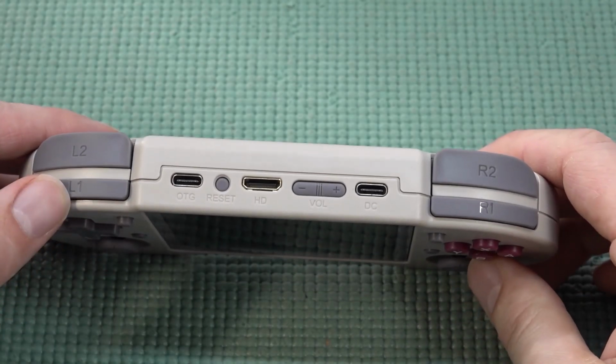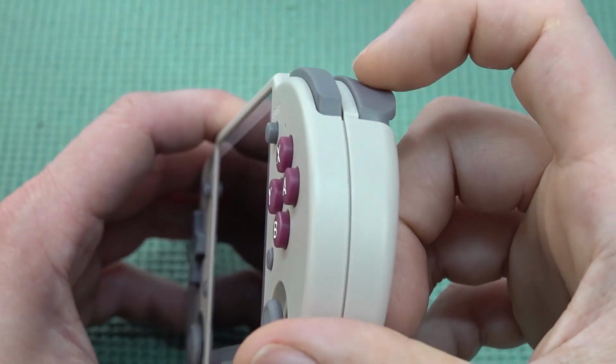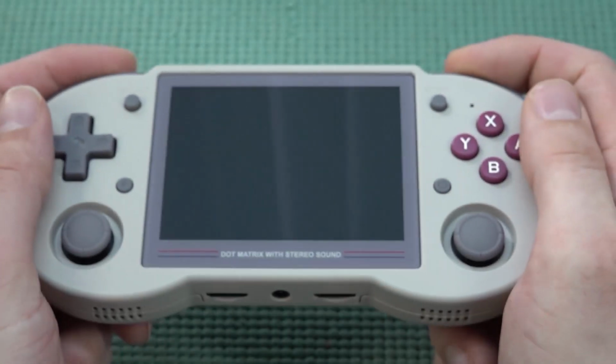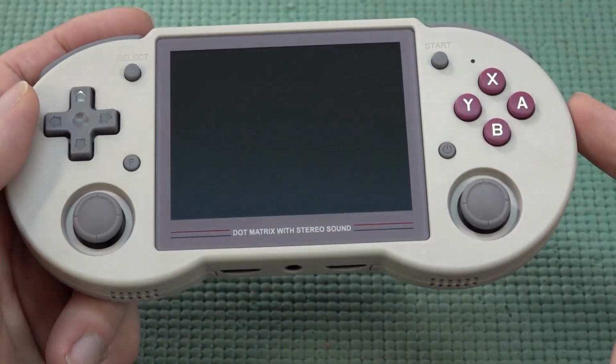At the back we're going to get four shoulder buttons and I can tell you they are very nice. They have membranes underneath, so we do have the normal travel, because some of the handhelds have made a decision for micro switches. I don't really mind, but while holding and playing I think I can reach the shoulder buttons quite easily.